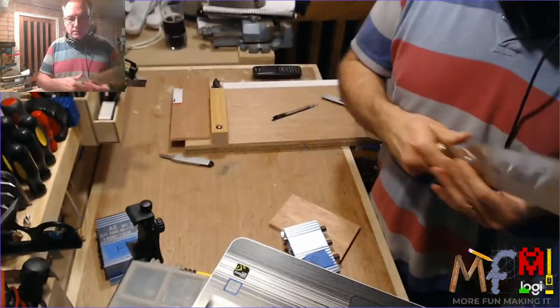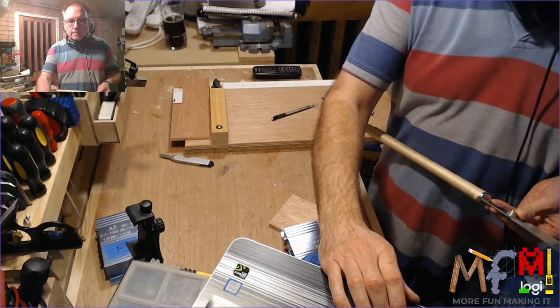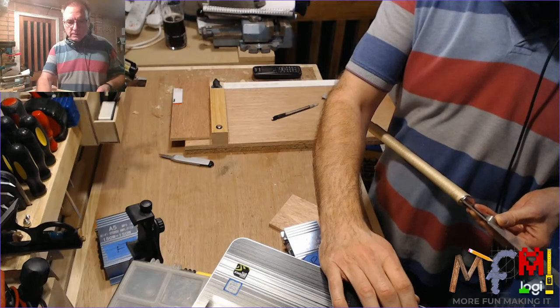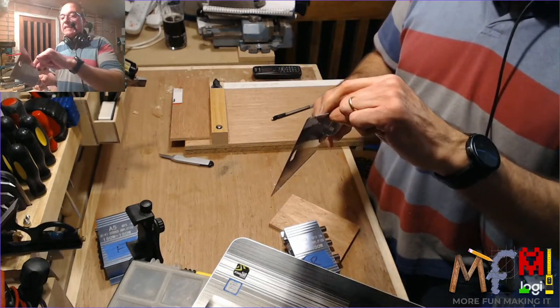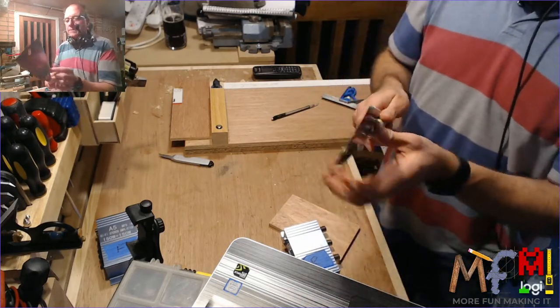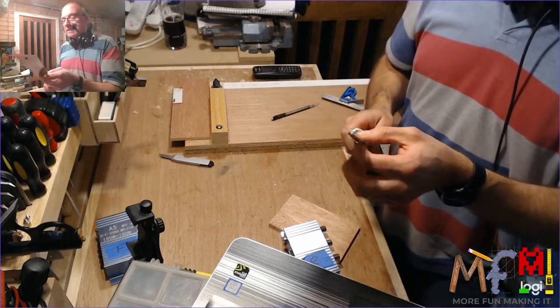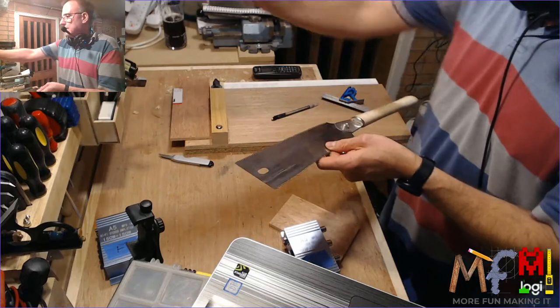Where's the camera? Oh no, we're in the right place. It looked like it was skew. The thickness of the teeth of the blade, not necessarily the blade, because the teeth are actually set off to either side, is very, very thin. So you can use this for all sorts of things.